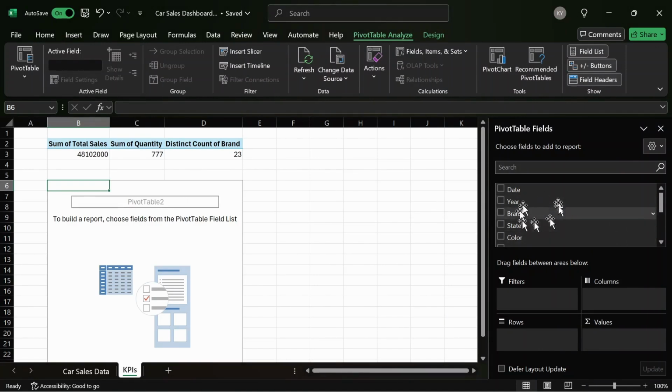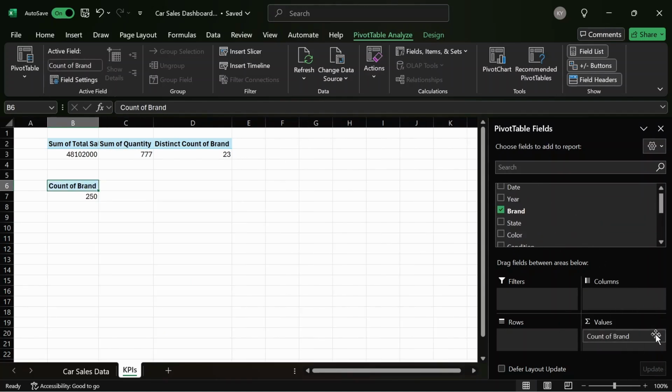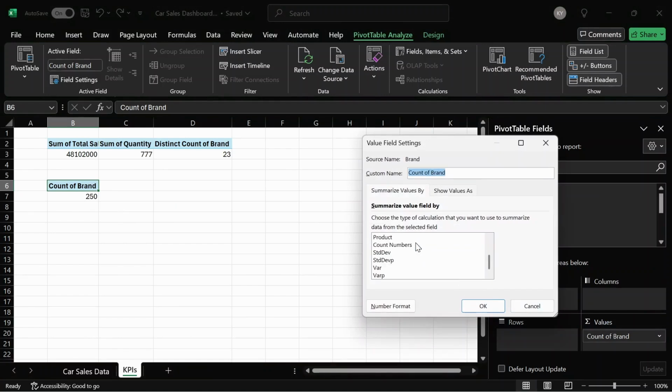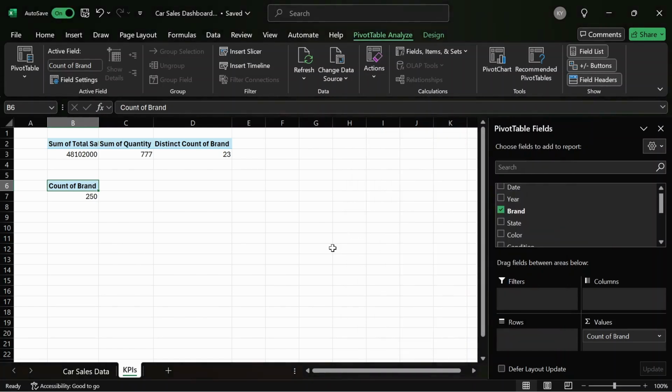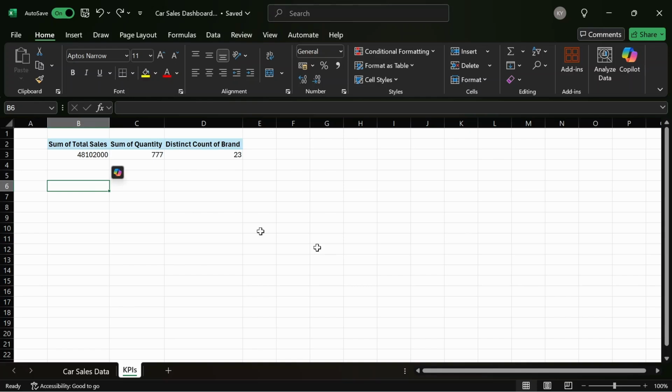Now you probably notice that this looks different from this. So I'm going to go straight to brand, drag this here, and now we have count of brand 250. I'm going to open Value Field Settings, and you see that Distinct Count is not available anymore. I remember watching a video where someone explained it. I really don't understand why it's like that, but that is how it is. So I'm just going to Control Z to undo the creation of that pivot table. So that's what I did. I checked. Whenever I can, I tend to check it. But if I'm not going to do any sort of distinct count, I'm not going to do it.